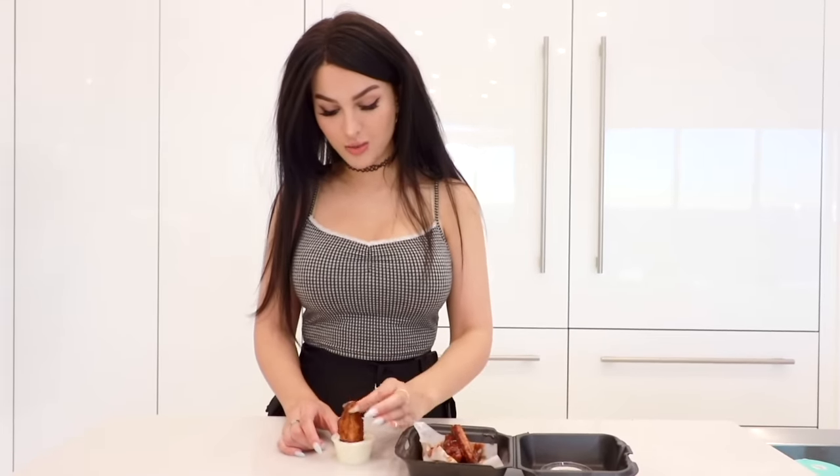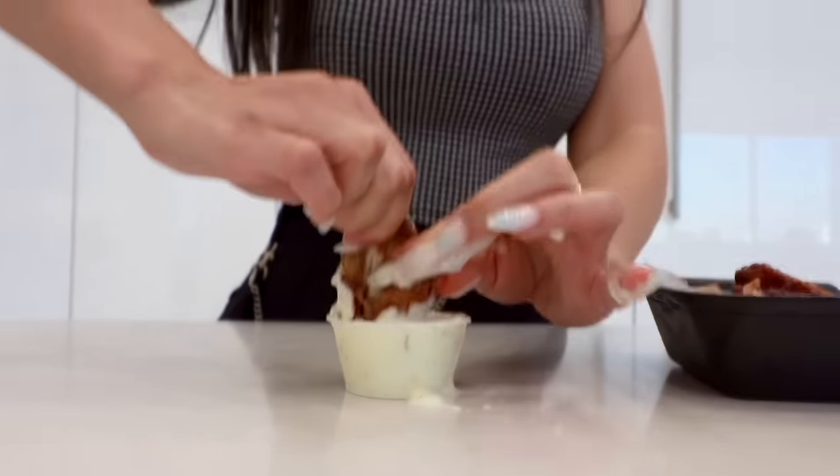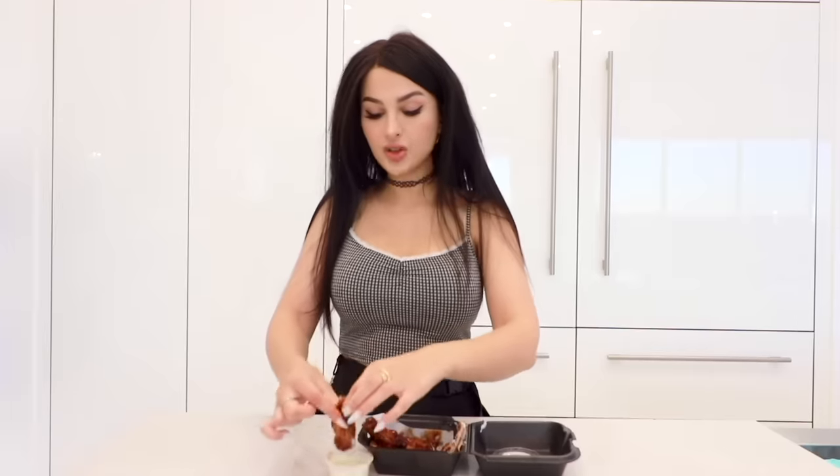Over the years I've done many wing hacks, but apparently I've been eating flats wrong this whole time. You're supposed to take it, push the meat off, swirl it in the sauce, and you got yourself a mighty fine bite. This whole time I've been eating them like a mini corn on the cob. I got some wings — they're soggy. I don't think I have the finger strength for this. You put it down, you push it in. Y'all must have some tender wings — I can't just pull the meat off. It doesn't just slide off; it's not fall-off-the-bone. It is delicious though. Zero stars — I'm gonna stick to my good old way, like a mini corn on the cob.